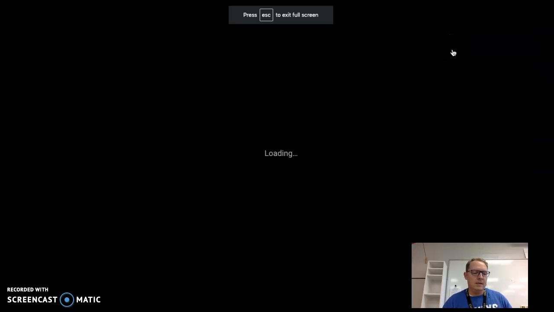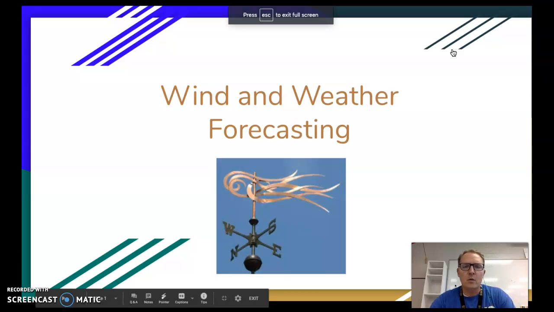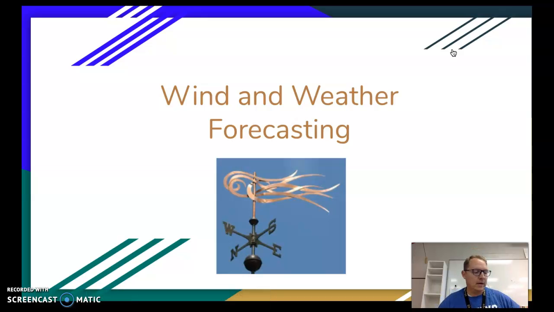Ladies and gentlemen, in meteorology, these slides are going to walk you through how we use wind for weather forecasting. You're going to need this, and when we do weather observations going outside, we want you to figure out the wind direction. These slides are going to help you understand what to do with that wind direction and why we can make these forecasts with something as simple as which direction the wind is coming from.